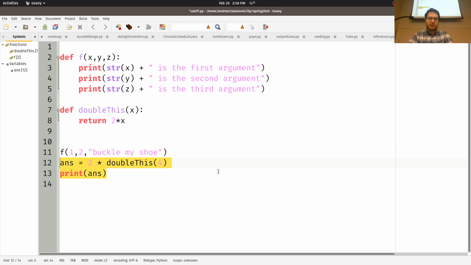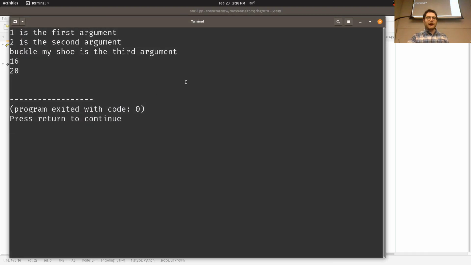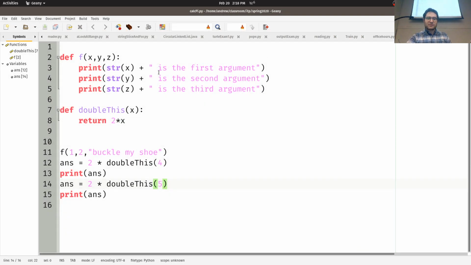Of course, we can reuse this multiple times, right? Double this. 5 times 2 would be, pass in 5 over here. 2 times x, that returns out 10, right? Just like you would a function. You can call a function once with one argument, call it another time with another argument, and get out an answer. So 10 times 2 is 20, right?